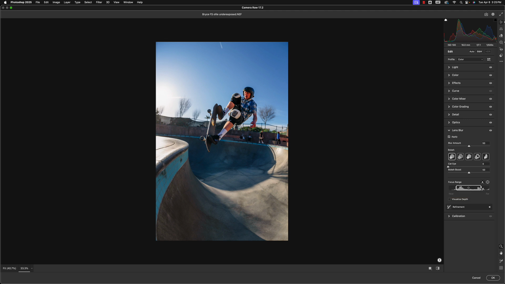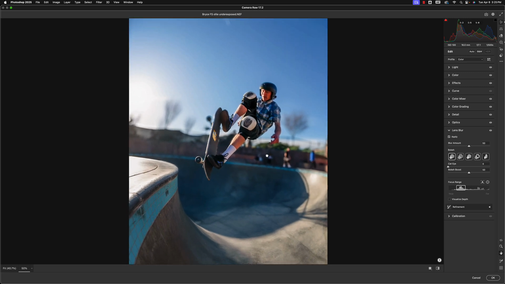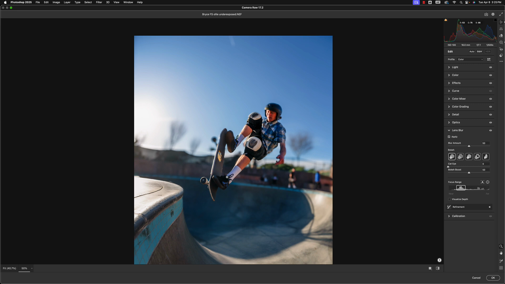So I'm going to grab this slider in an attempt to show you what this is doing, and I'm going to slide it so hopefully just our subject is in focus. And there we go. I probably went way too far, but you can see what's happening. It's giving you shallow depth of field blur right inside of Camera Raw in post-production. Now I shot this at f7.1 with a wide angle lens, so there is very little, if any, natural depth of field blur going on. So if you need that look, you can get it with this.